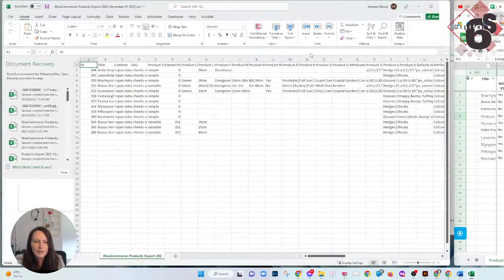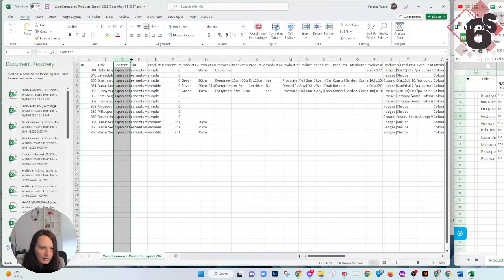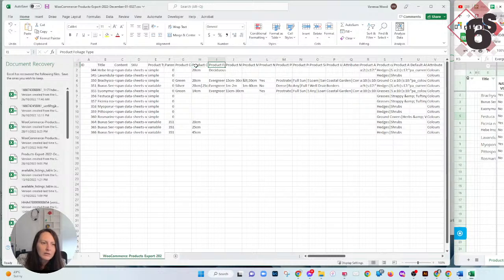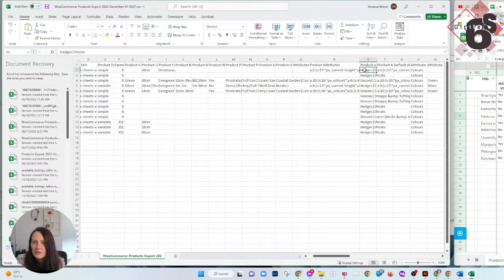Right, okay, so here is our spreadsheet. So it looks like we have selected the right fields to export, and we've got color, current height, foliage. Excellent. And just thinking, I don't know if I'm going to have to upload that information.